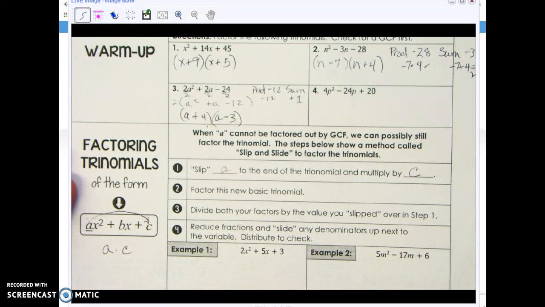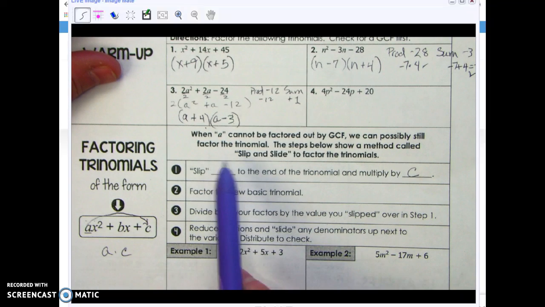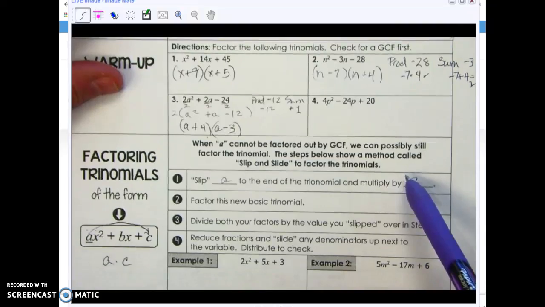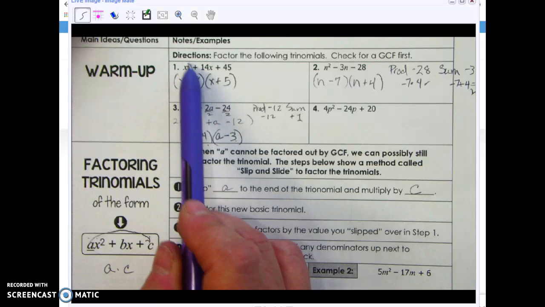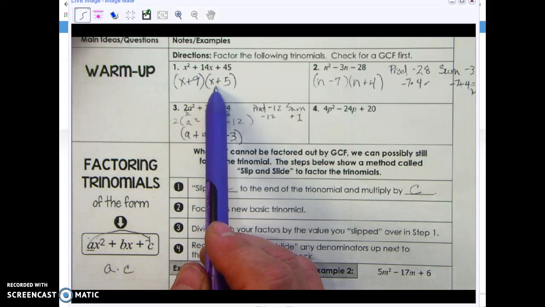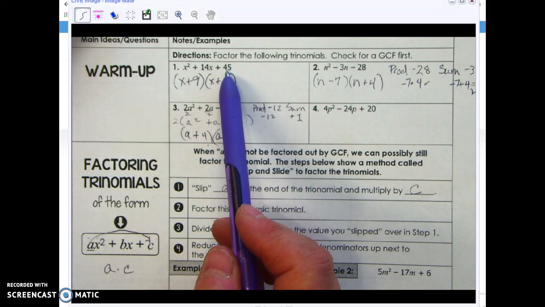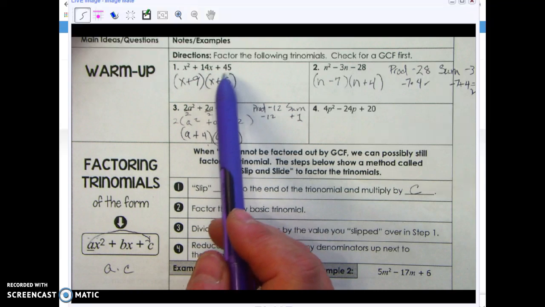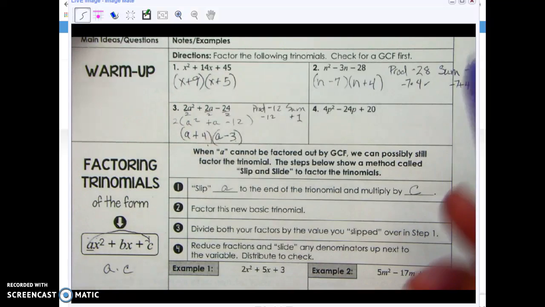Okay, so what we're going to be talking about today is how to factor trinomials when a, the very first number, is greater than 1. If you recall, when we have done our factoring before, like what we were doing up here in our warm-up, we just saw this was a 1x squared, so x and x would go there. There's no other options. And then what did we multiply together to get 45, and those same numbers added together would give us 14. So we picked a 9 and a 5. 9 times 5 is 45. 9 plus 5 is 14. So that's how that worked.